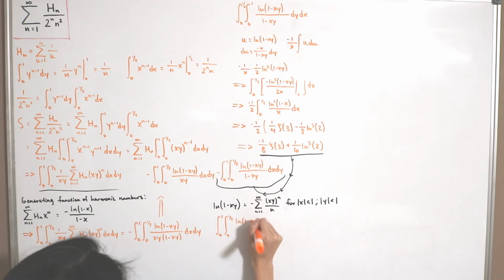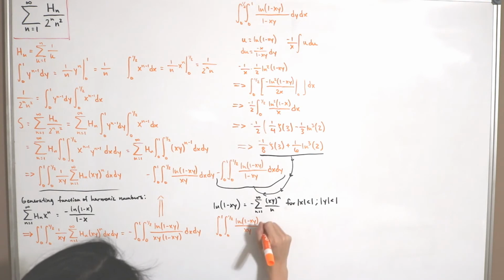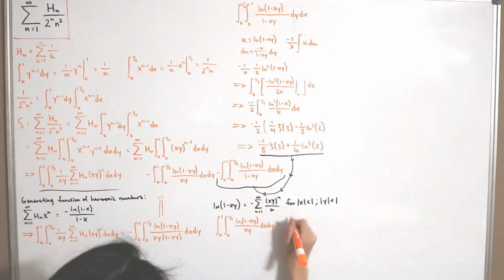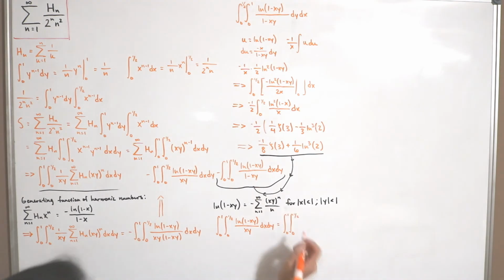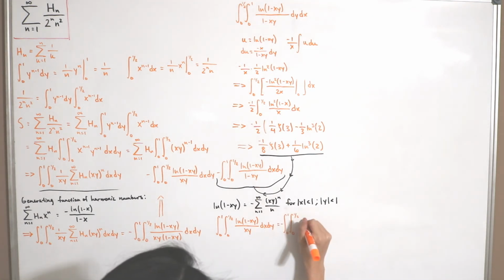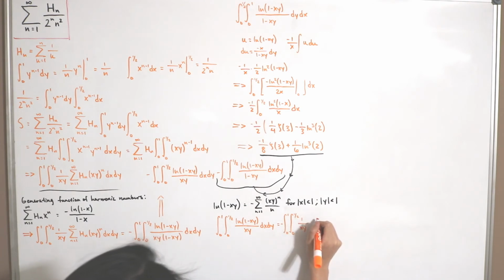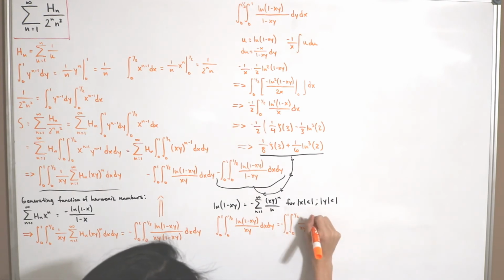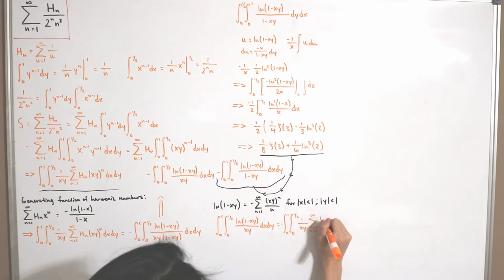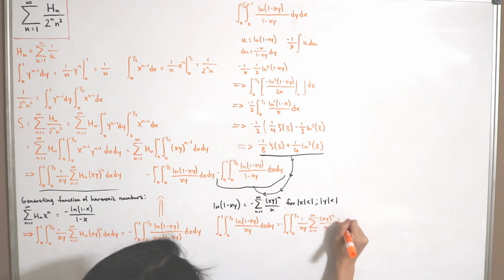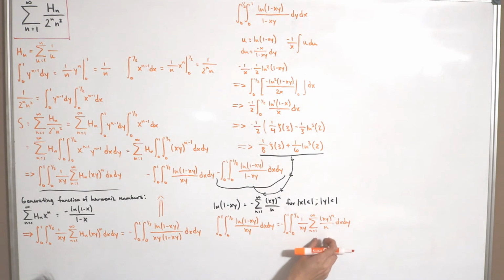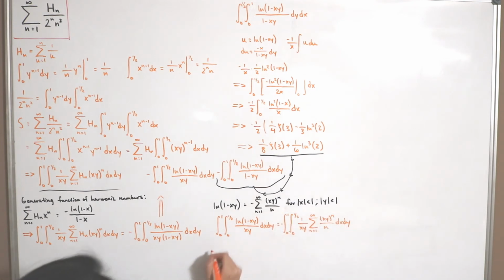Now just to rewrite the double integral, 0 to 1 and 0 to 1/2 of ln of 1 minus xy, divided by xy dx dy, is simply equal to the same double integral, and there's a negative over here, so negative 1/xy, multiplied with our infinite sum, n equals 1, of xy to the n, divided by n, dx dy. Now I'll drag the summation outside of our double integral, and the same thing with the 1/n. Then we have a 1/(xy) and the same base over here, so I can rewrite the exponent.